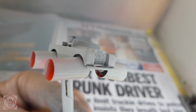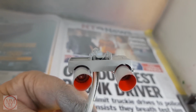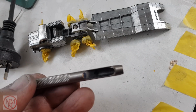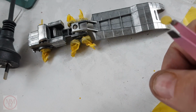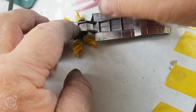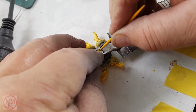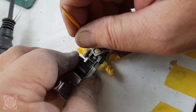I've just undercoated the whole thing. I shall be painting him a different colour later. And here's that black transporter. I'm just masking off that silver rivet there that holds the trailer onto the prime mover. Because in all the ones I've seen, it's silver, so it has to stay silver. That's why I masked it off.